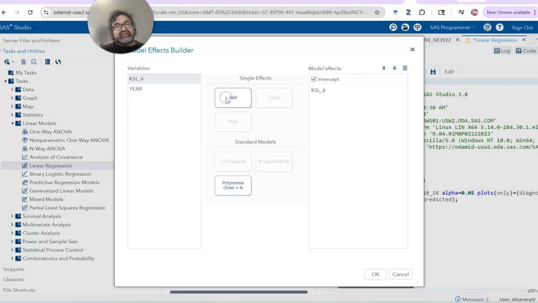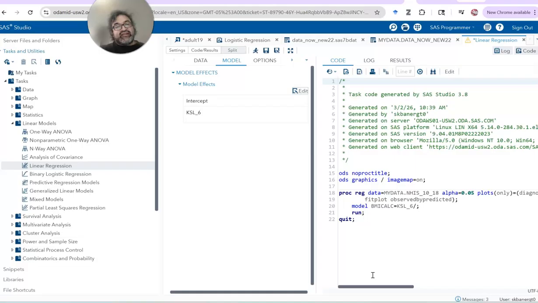Here it is, and you can add this, and then this will pop up into the model effects. Hit OK. And then you have the code that's already in there. A lot of times people just type in this code, but when you're a beginner, you want to use the menu-driven skill.